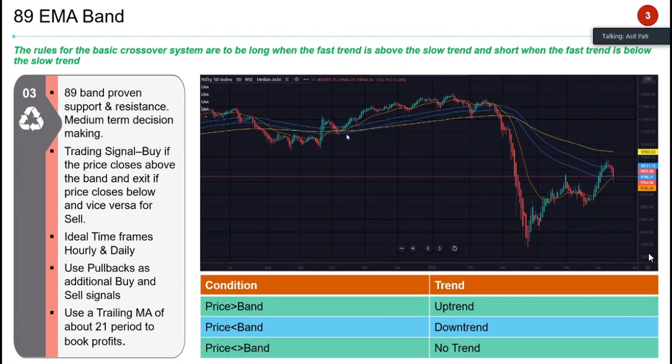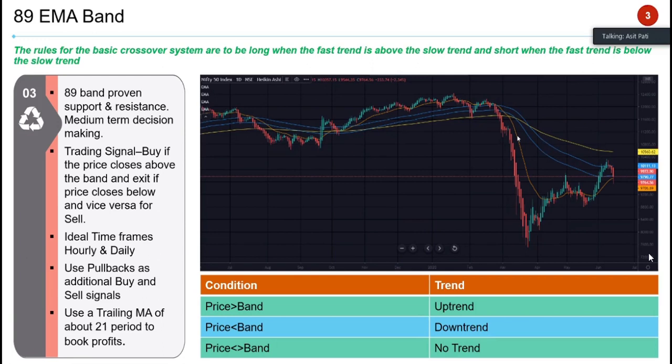Correct? Now, secondly, in the Fox Heikin-Ashi there is some issue, but try to do it in the Heikin-Ashi chart because this is much better in terms of trend and things like that. There are 4 lines, if you can see. There is a band, a parallel line, which is nothing but 89 EMA high and 89 EMA low. There is a 200 EMA, that is a kind of golden one, correct? And there is a 21 EMA. This 21 EMA becomes a stop loss.